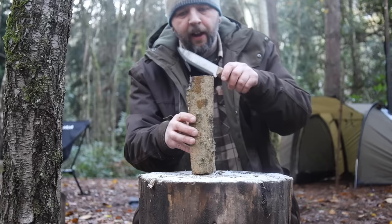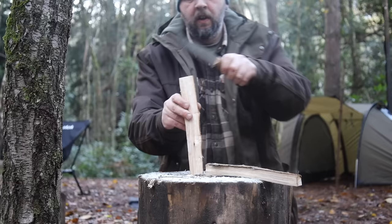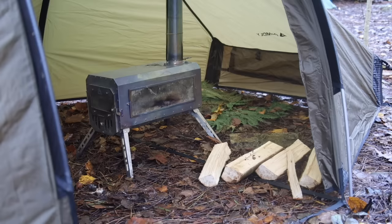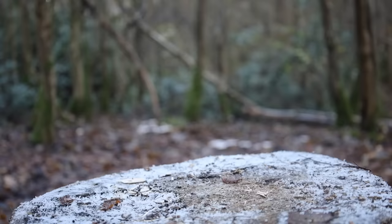Most of this wood is going to be for the stove later on. Mark's collecting some more now and I think he's got some stashed, so I'm just going to batten some down just to make it easier lighting the stove with my BPS knife. I've warmed up a bit now — soon cool down though, it's bloody cold. I've got my insulated trousers on and my big old jacket as well.